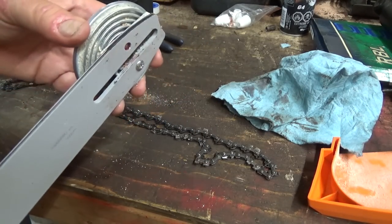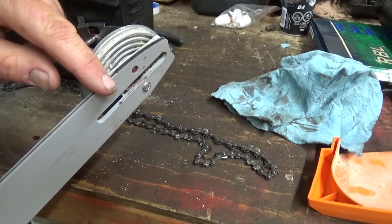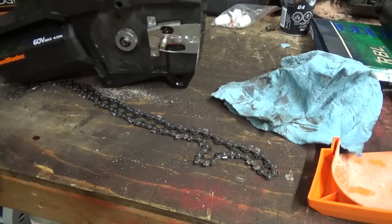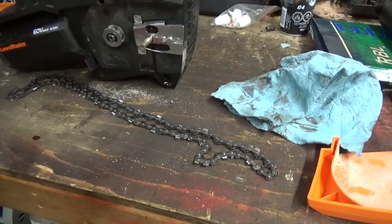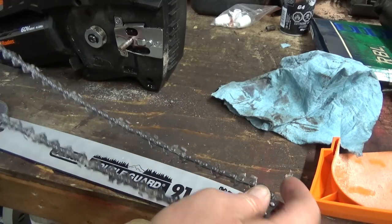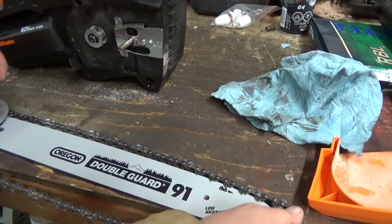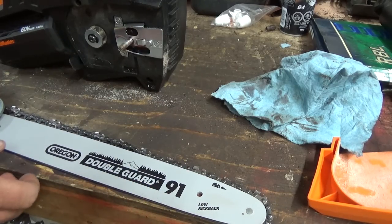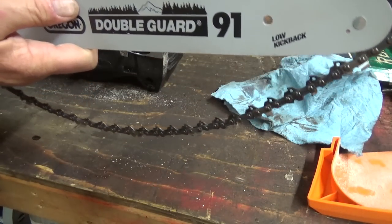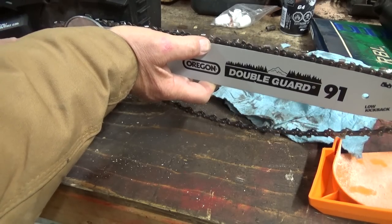That's kind of a stupid design because it's actually got to get through an extra pin there, but I do see it kind of starting to come along the bar, so maybe we're all right. Yeah, it's definitely pumping it out, so okay. All right, I guess we'll go out and try her, see what we think about it. Get this all back on here again now. Good practice. A little bit of a weird design with that little pin there kind of blocking it off. Maybe that slows it down a bit. I don't know.